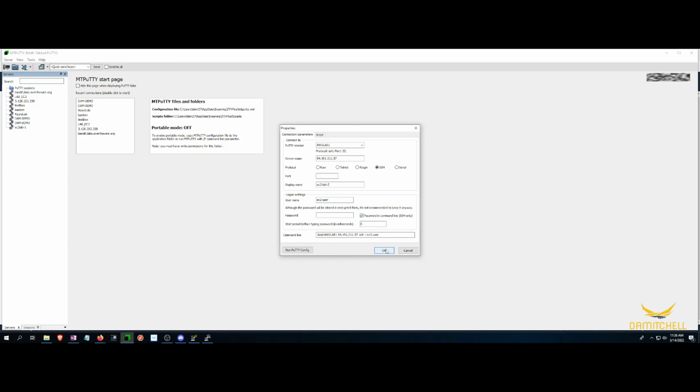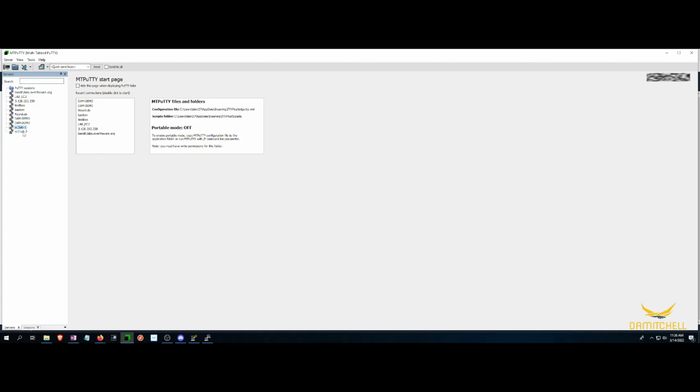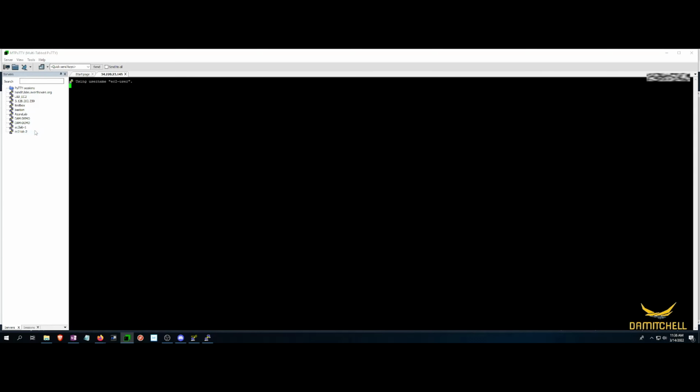So now we have both our EC2 instances set up and ready to go. All we have to do, if we need to go into EC2-1, is select this one, click connect, and we're in. So what I'm going to do is add the host name.